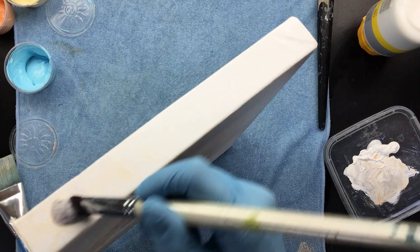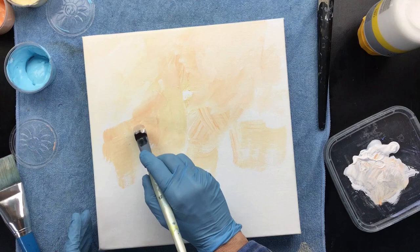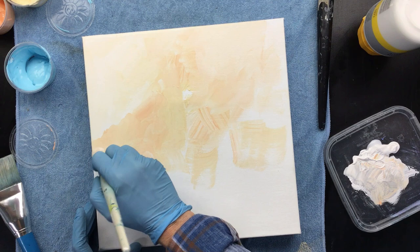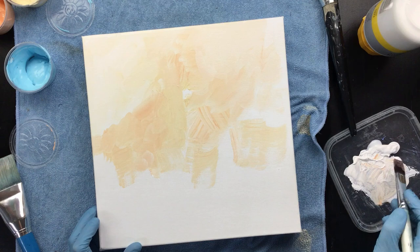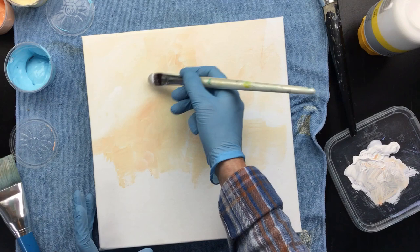So there you go. Now, I want to keep this color in one place, so you don't go all over the place with this. You just do little dabs like that. And let it go over the side a little bit, then clean off the brush and come in with the white. See how nicely it blends in there? That's sort of what we're looking for. Clean off the brush again.